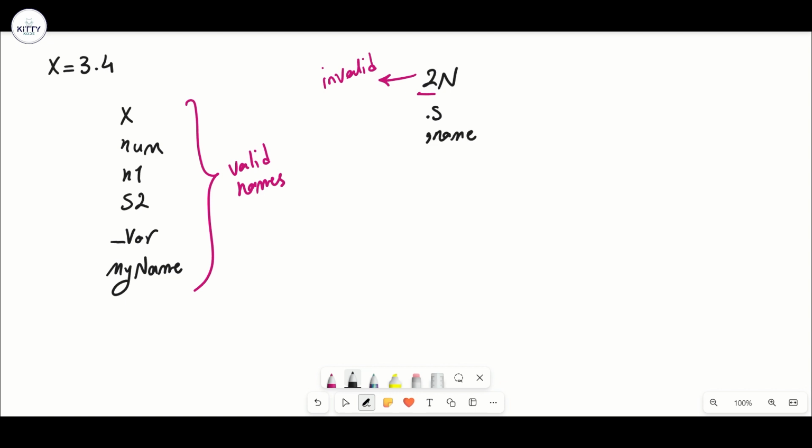Comma name, comma, $, val, dash, var. So this is not underscore anymore, this is dash. So let me write it here. This is underscore, and this one is dash. So if you use dash, the name is invalid.